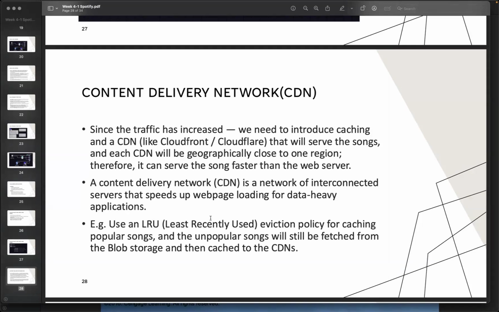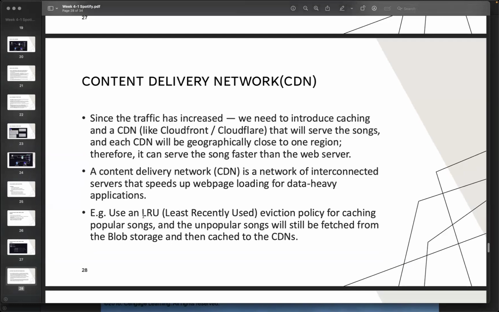For the CDN, we use LRU, sometimes called least recently used. So we have different mechanisms. Round robin is just taking turns. First I use 1, the next one will be 2, 3, 4. If I only have 4 web servers, I just take turns: 1, 2, 3, 4 and go back to 1, 2, 3, 4.